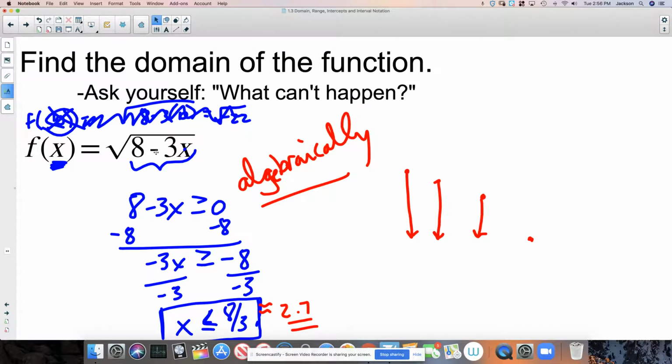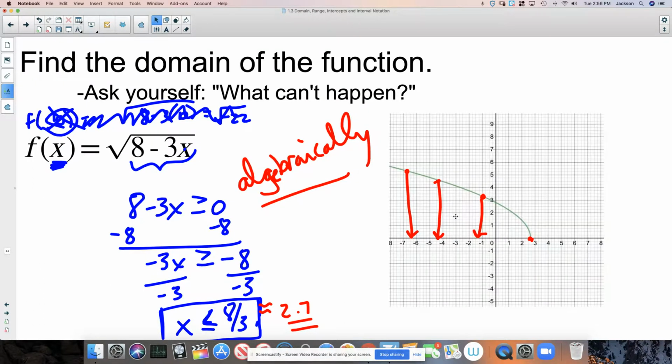In a radical, same thing, right? When we looked at the graph over here, we saw that it didn't go past this point because any x value past this point, if I plugged it in here, would give me a negative. We showed the example of if I plugged in 10, this would be negative, right? So we have to stop it at a certain point. That's what we see with functions that have radicals and fractions.